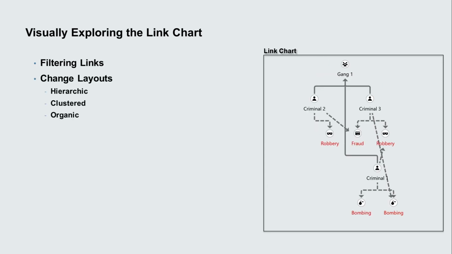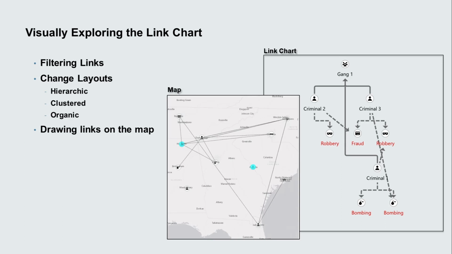You can change the layouts with the click of a button to better visualize your network. Organizations are often best viewed as hierarchies, while social networks look best in an organic layout. And the results of analysis, such as suspected meeting places between unique devices, work really well in a clustered layout. And when your entities have a known location, you can view their relationship as lines on the map, helping you get a better feel for the spatial dispersion or clustering of entities.